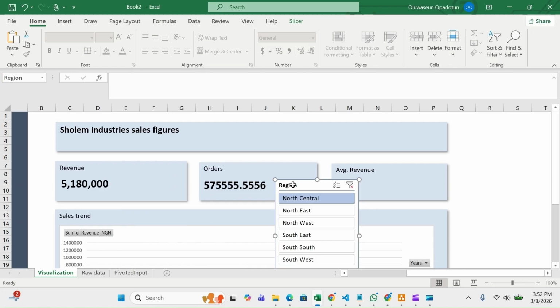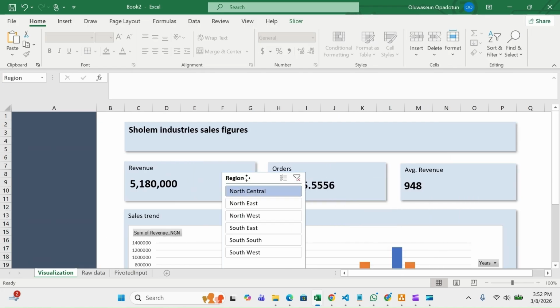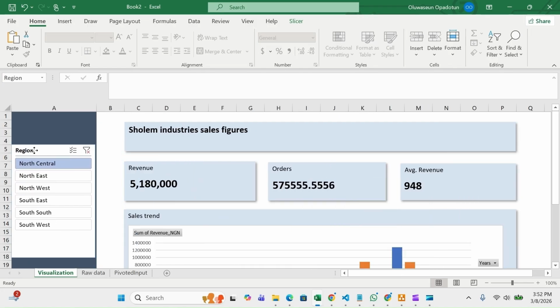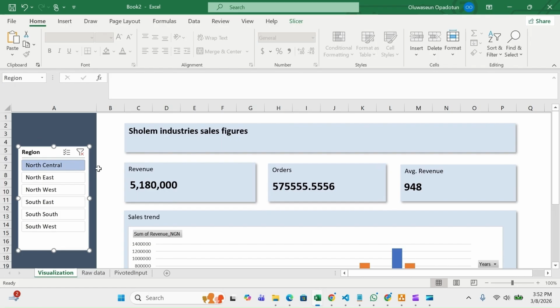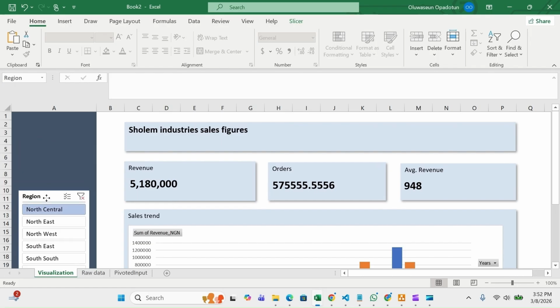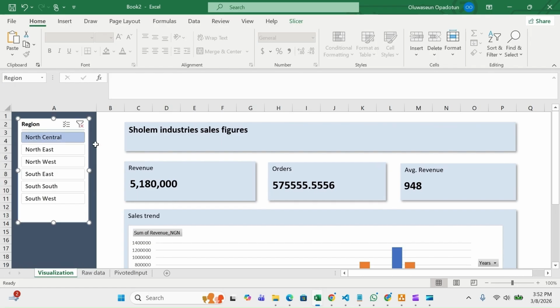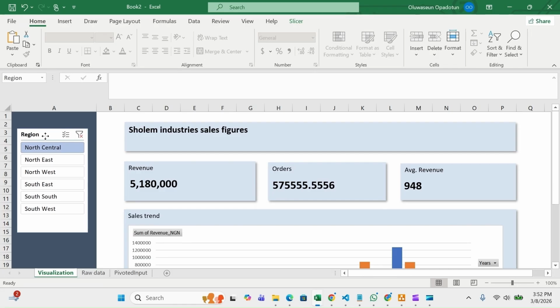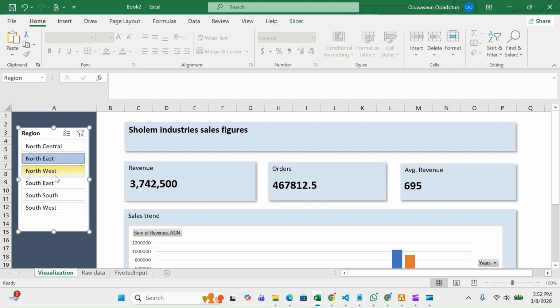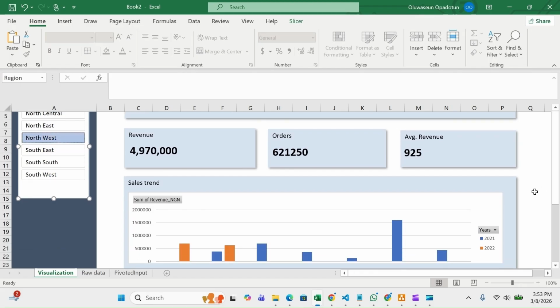When we bring it here, we just place it wherever we want to place it. Depending on what you are building, it's a very dynamic way of building a dashboard. So you can just place it here depending on how we want it to look. You can see that if anybody comes in now, everything is changing, the numbers are changing.